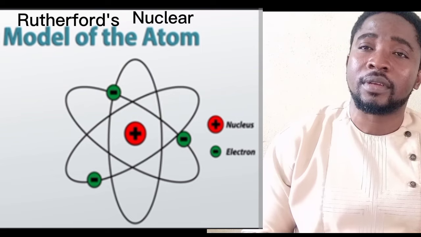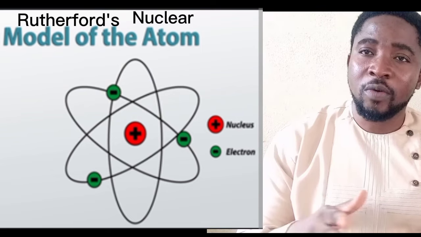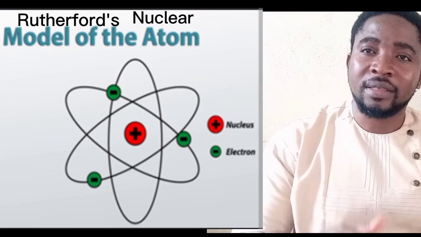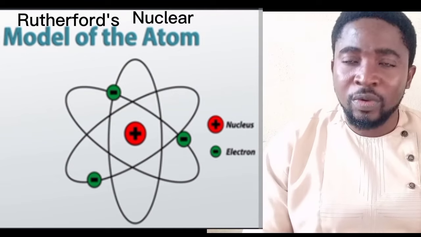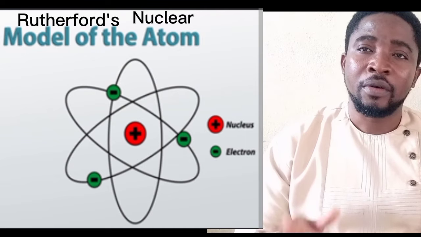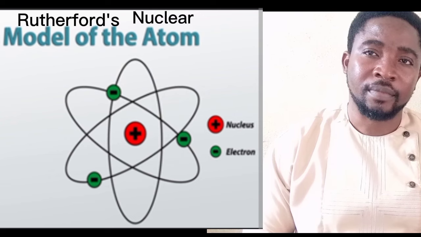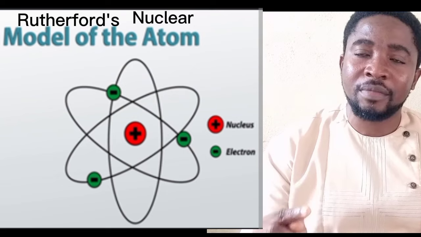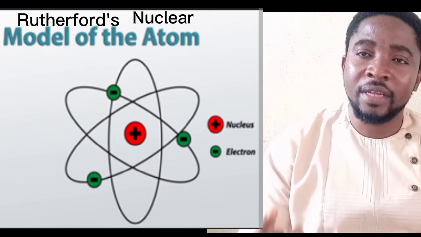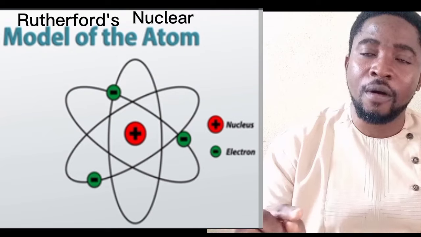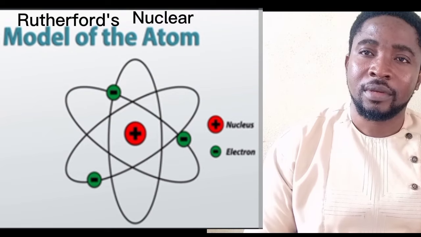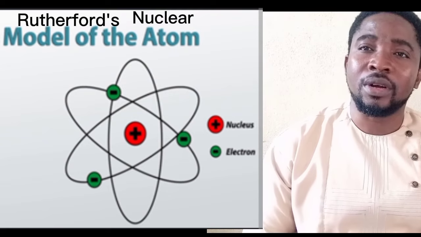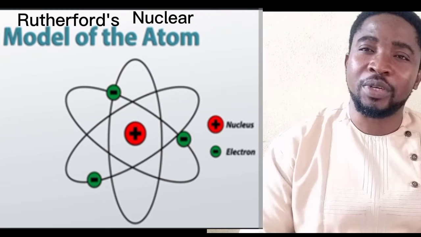Sequel to Rutherford's nuclear model of the atom, there were questions that Bohr raised about Rutherford's atom, and the answers he provided to those questions paved the way for the quantum theory of the atom. Number one, Rutherford said that an atom is like the solar system, having a nuclear center, that is a core of positive charges, around which are electrons. The electrons orbit around the nucleus, just like the 9 planets orbit around the sun.